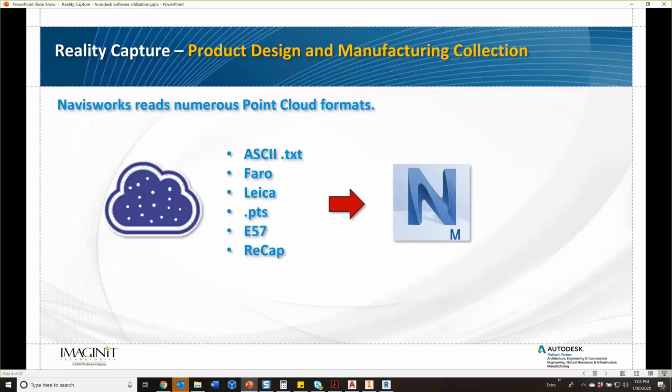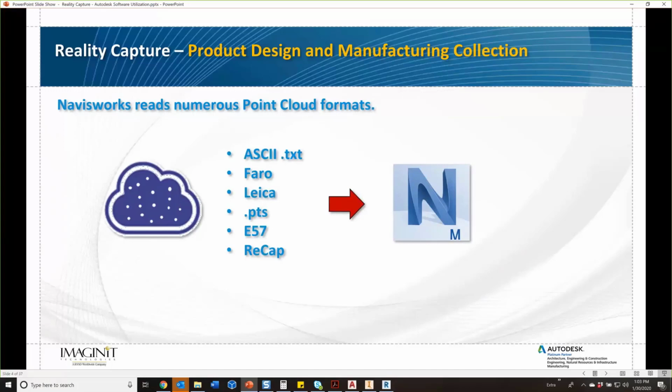Now, I did mention Navisworks. Navisworks is a very mature tool. It's been around for quite a while, and it can read many different types of point cloud data. It can read ASCII data, Faro, Leica. Oh gosh, all the old translations that Recap can read, they can all go through as well. It also reads Recap data.